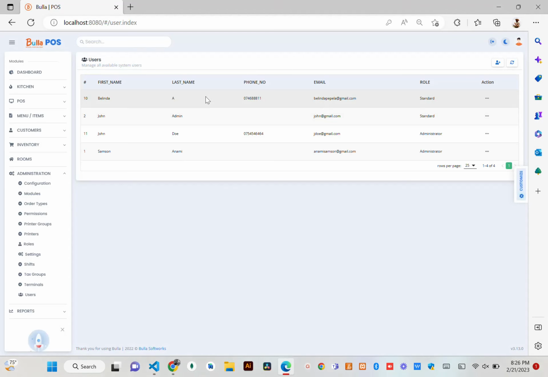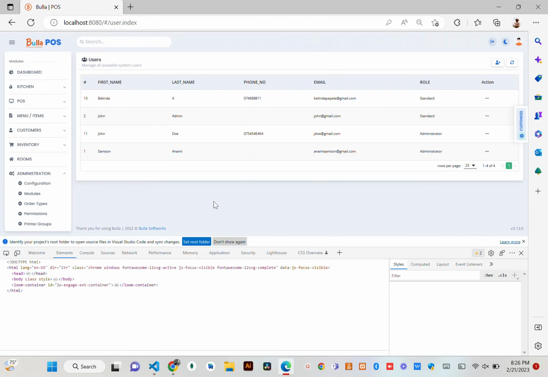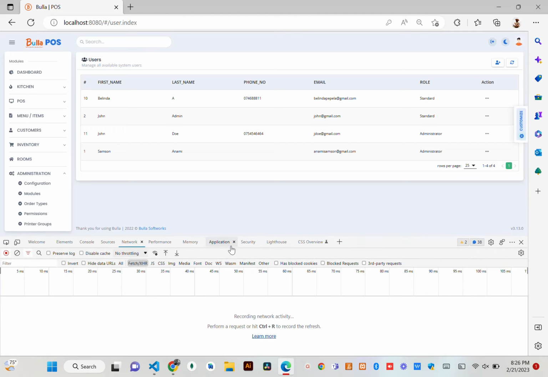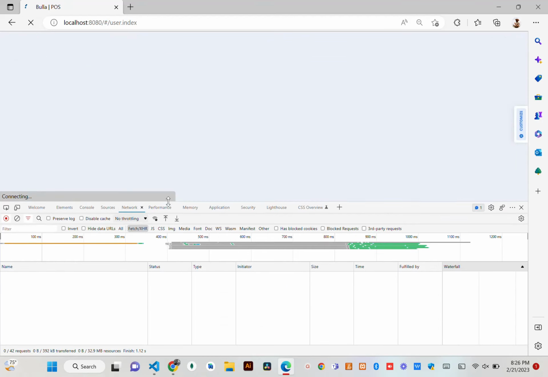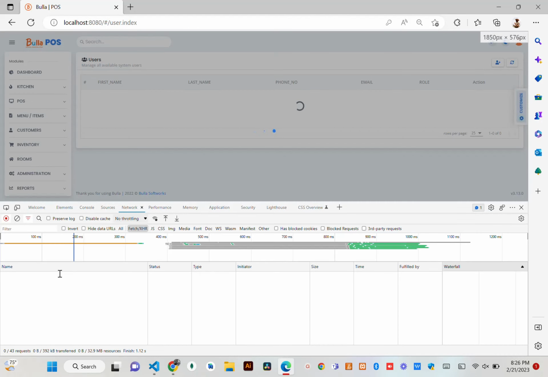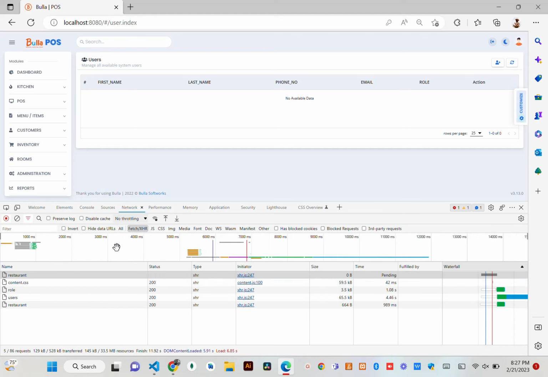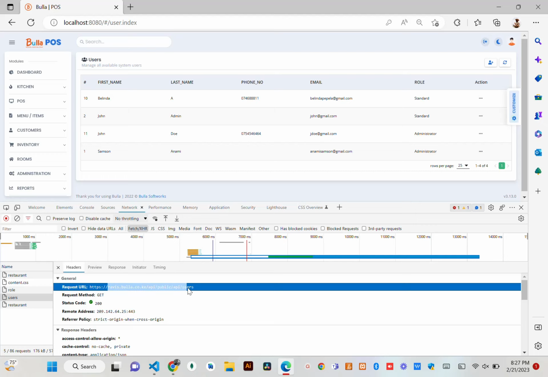Also notice that if right now I inspect this to confirm which user I'm logged in as, so if I refresh this and wait for it to load, you'll find I can see these APIs and I click on fetch and then I tap on one of the APIs, you can read where your API is reading from. This one should not be reading from a client, it should be localhost.